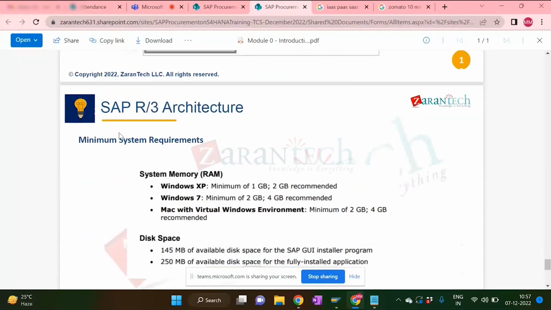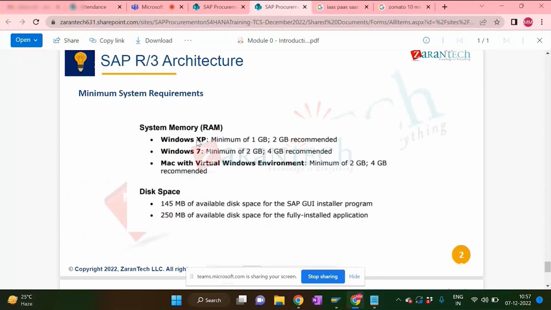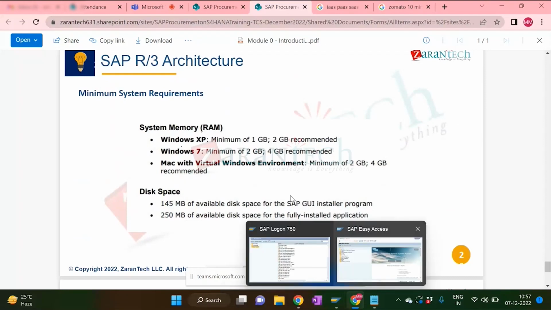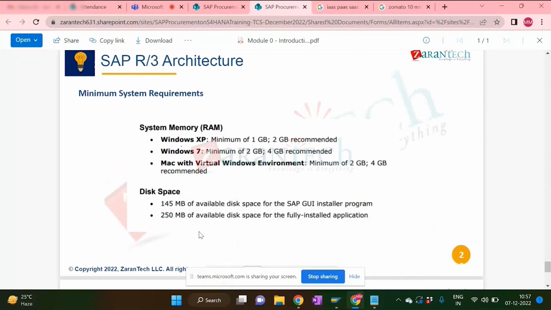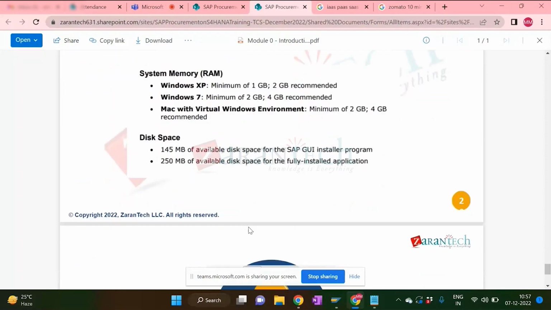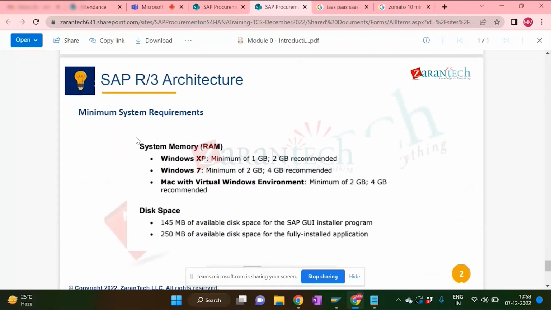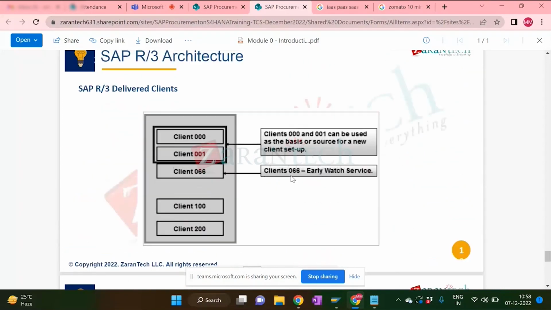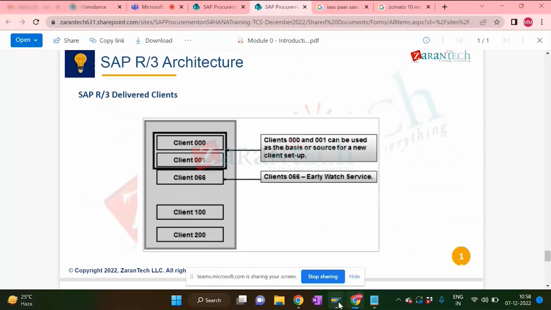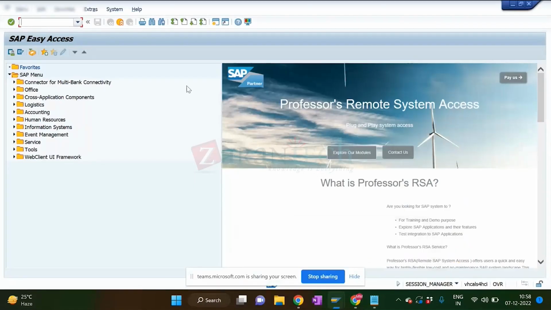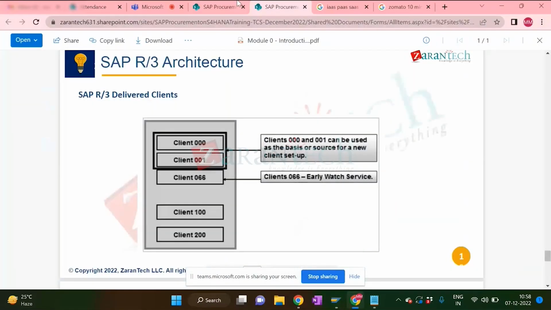Okay, before that you see something called system requirements. Usually a minimum of 2 GB RAM or 4 GB RAM will work. Any laptops, any issues, normal simple ones will work. I have worked on 2 GB RAM Windows systems also where SAP works. This GUI whole setup, you need not worry. Disk space, SAP asks for very little space. So you need not worry about the installation. Of course, yours is your office laptop, so you can use it as well. And the client logins we talked about. Now we go into the login. You see, we are done with this PPT. We'll be covering the next one later.